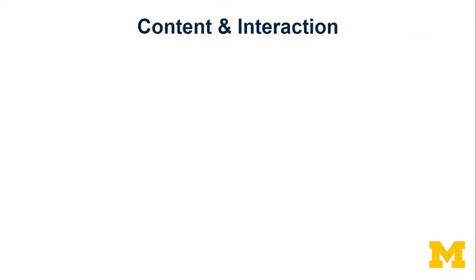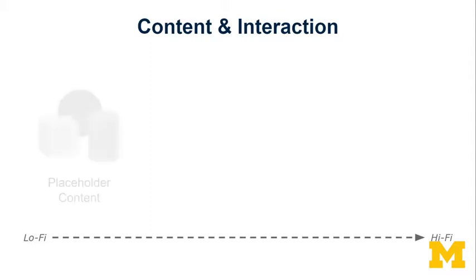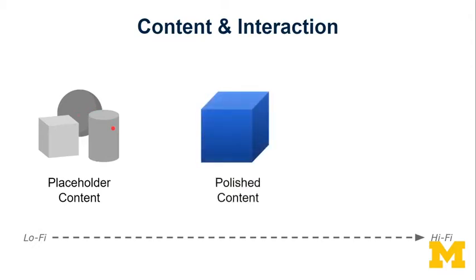So what we should also understand throughout, and I've talked about this more in the second course, is that we are going to approach development in stages from low fidelity to high fidelity. So we're going to work with placeholder content. You can do this in digital tools. We work with 3D primitives, like here the sphere in the back, the box, and the cylinder. And then you would polish your content. Usually this is some kind of fancy 3D model.